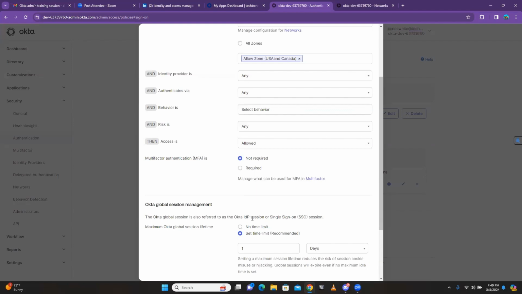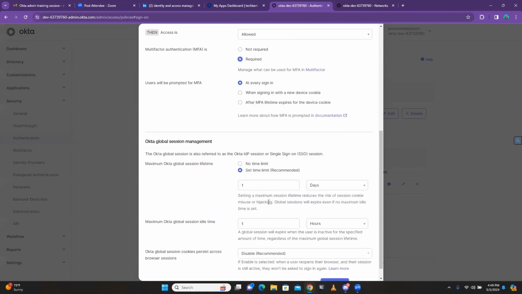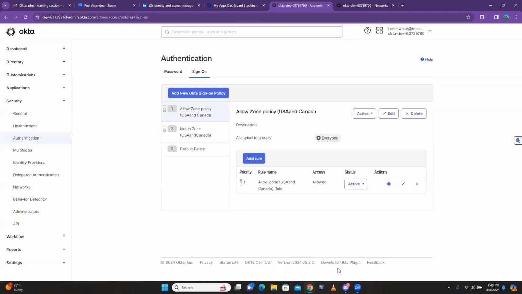But for example, let's say the company has agreed that you want to use multi-factor authentication. So for example, the person has to come here and make the changes. So the MFA will be that the person should use a password and another factor, just like the one we looked at yesterday. So password plus another factor. So now we can say that even if the person is working in America or in Canada, the person should go through MFA at every sign-in. Whenever the person is about to sign in, it should trigger MFA, right? So we can go ahead and update this rule.